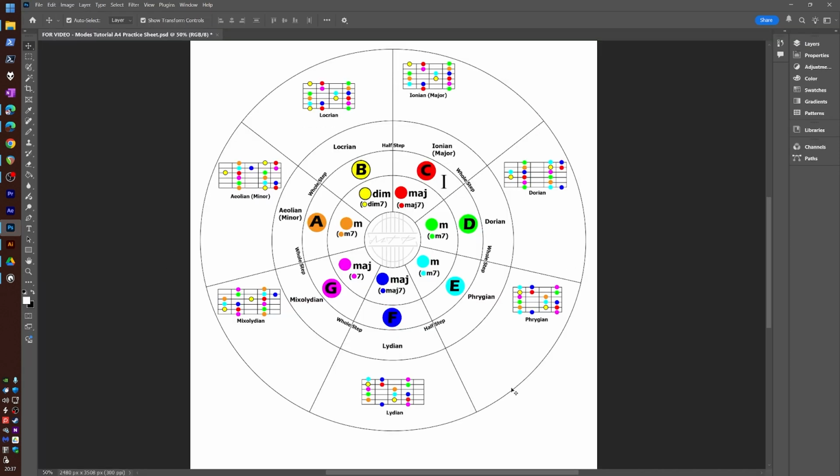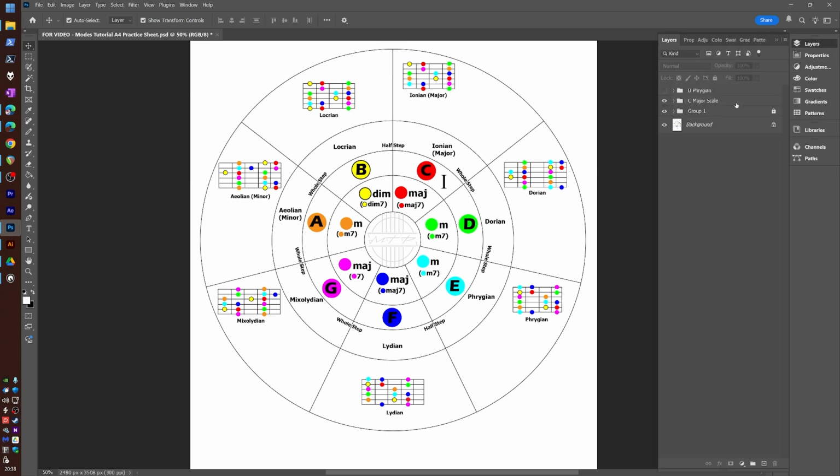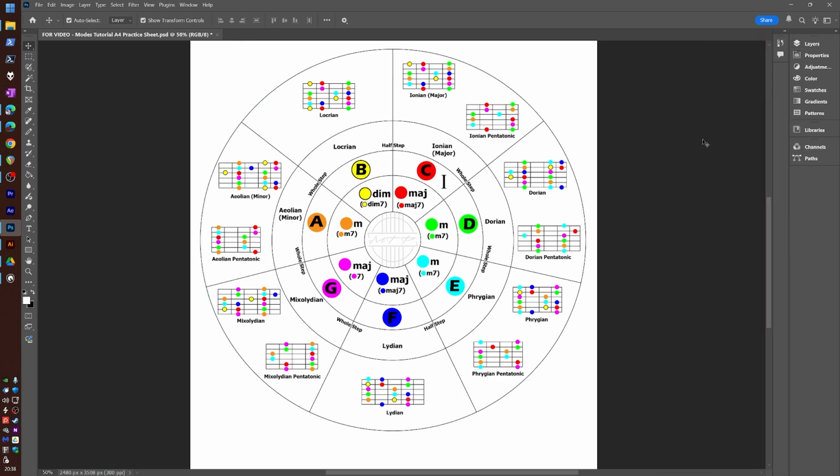So that's movement. Now, I said a few times that there's a reason that these scale shapes are the way they are. And if you're astute, you may have noticed that there's some empty gaps on some of these modes. And if I unhide those now, this is the reason. This is the completed Rosetta Stone chart. What you'll notice is I've now added in the pentatonic scale in all the modes.